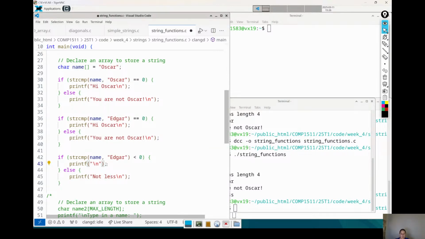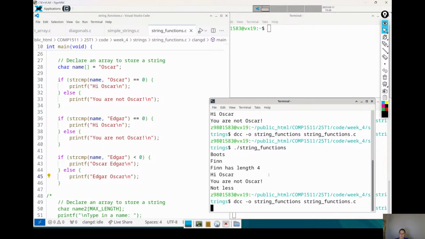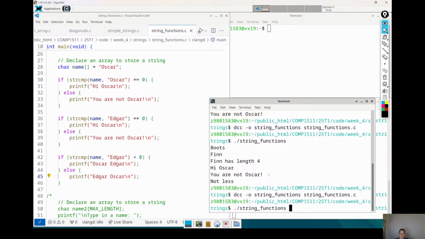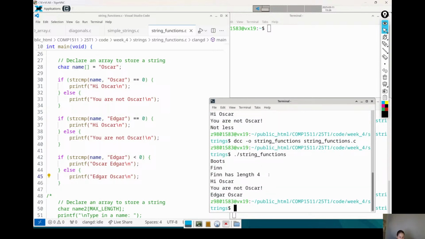So if it was less, I could say, okay, if Oscar is less than Edgar, I could put Oscar first, then Edgar. Otherwise, I want to put Edgar, then Oscar. So when I use less than or greater than, I can put things in order by knowing which one's considered smaller or greater, which is kind of a bit like alphabetical order, not 100%.